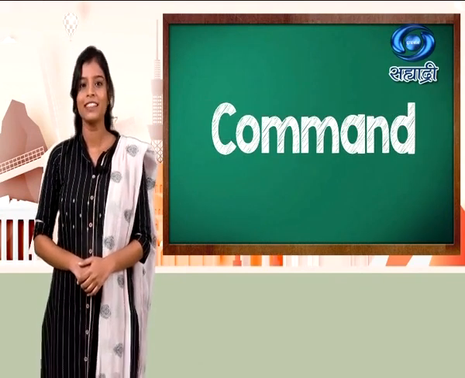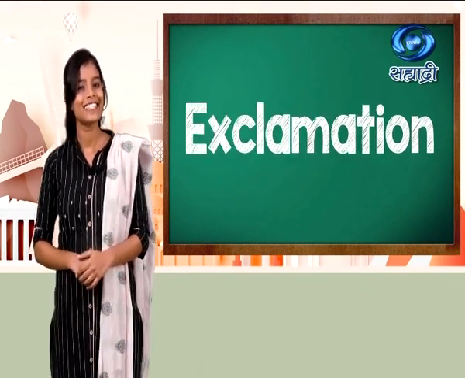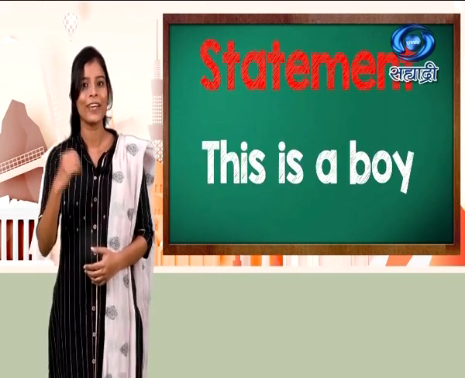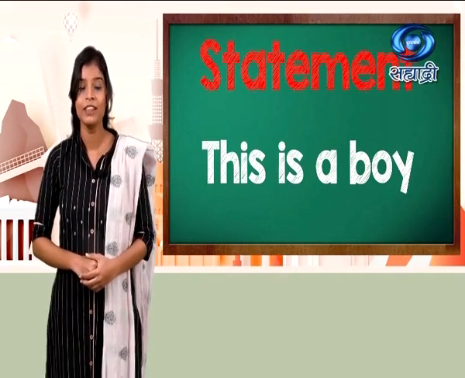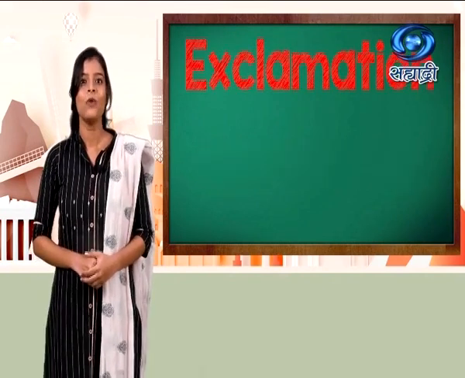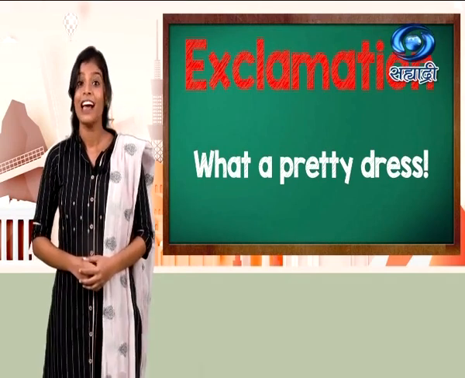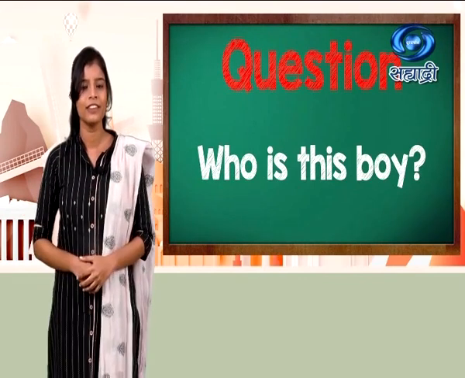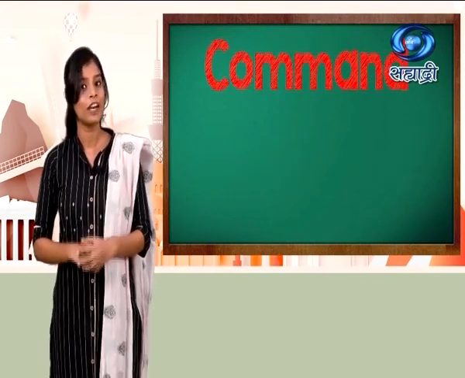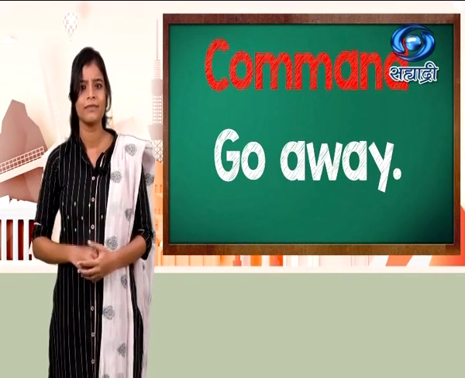There are 4 types of sentences. They are statement, command, question and exclamation. I will give you a few examples. An example of a statement would be, this is a boy. An example of an exclamation would be, what a pretty dress. An example of question would be, who is this boy? An example of command would be, go away.